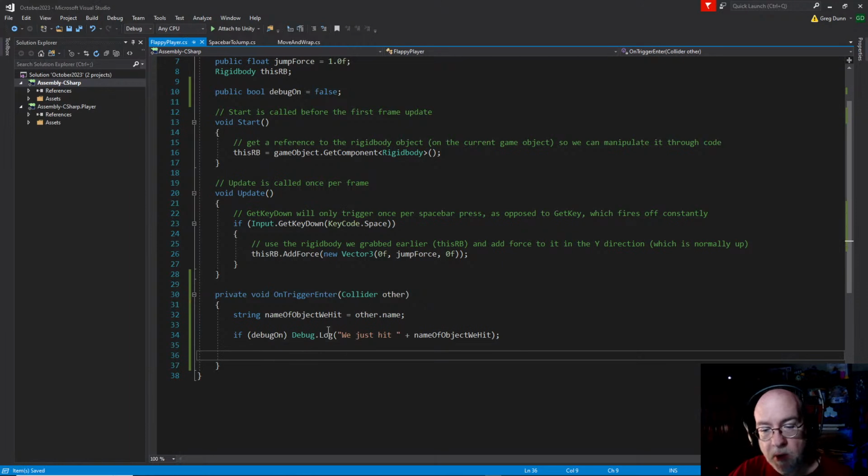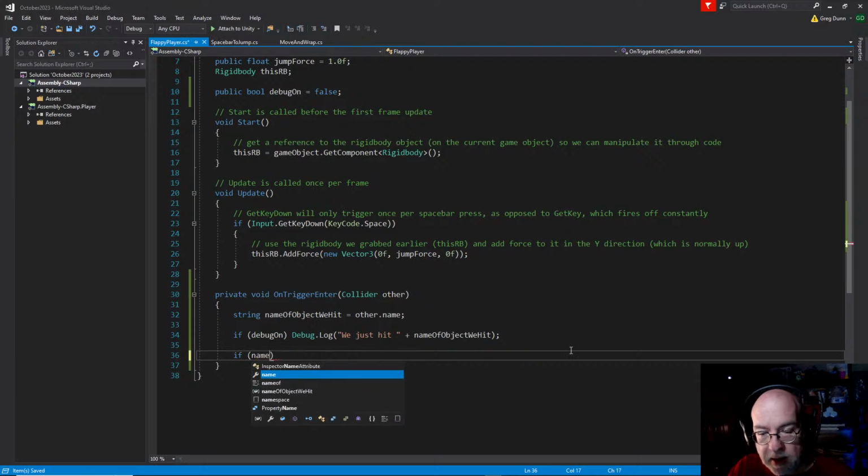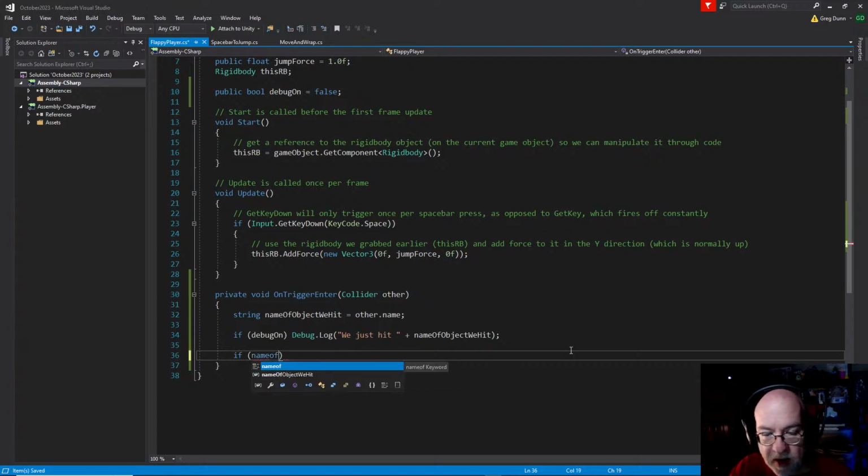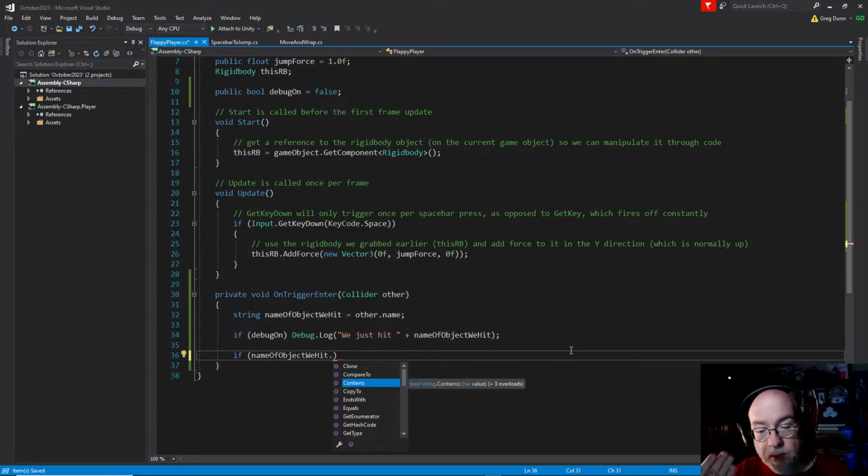And then we're probably going to want to do some different things. So we can start out by saying if name of object we hit. So now when I hit this, because this is a string, we're going to use some things from the string class.